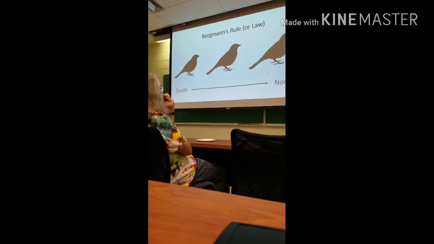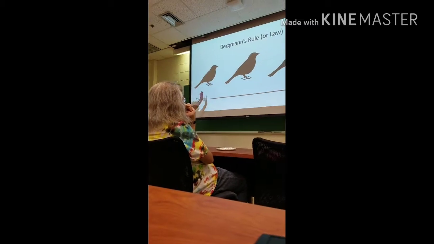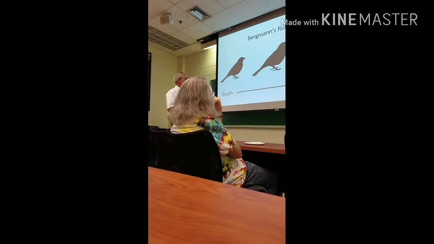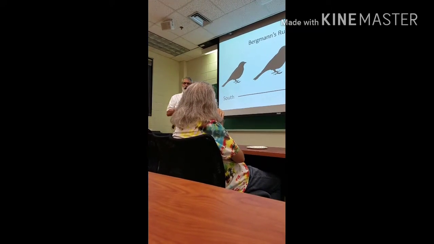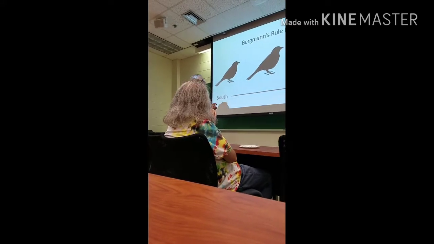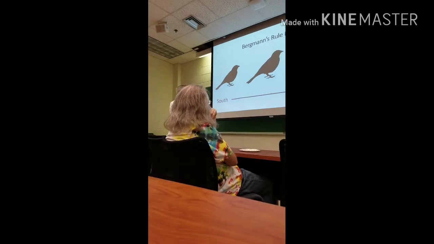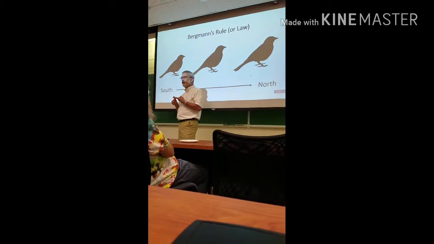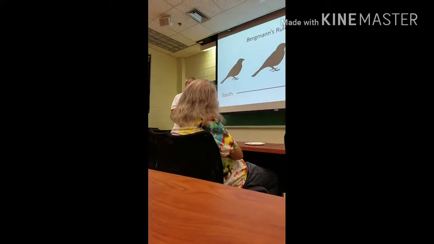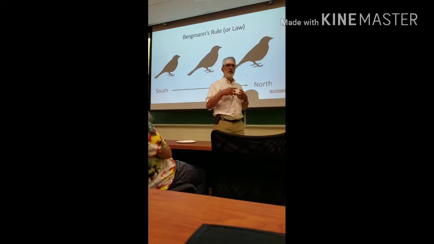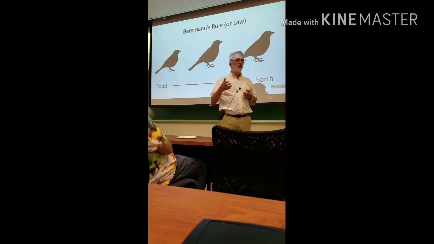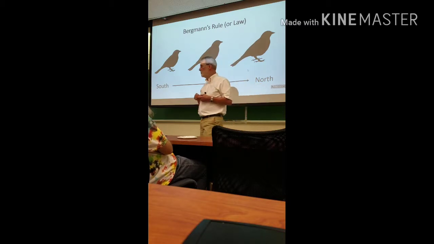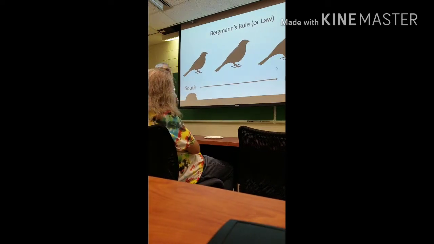And so, at least in the northern hemisphere, if you take a transect from south to north and look at a taxonomic group, the average body size tends to increase from warmer to colder regions. Okay? And this was very important for Mayr for three reasons. First of all, he was an animal systematist. And so he argued that Bergmann's rule was a really important tool for taxonomists in terms of identifying subspecies. So you could use the decline in body size as a way of identifying populations belonging to subspecies within a larger species.